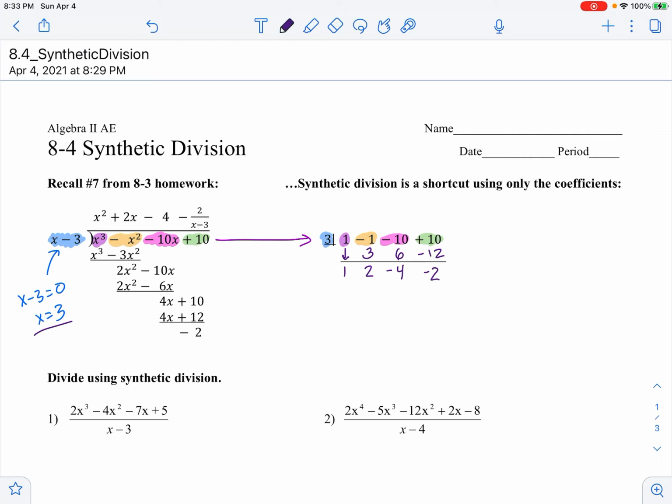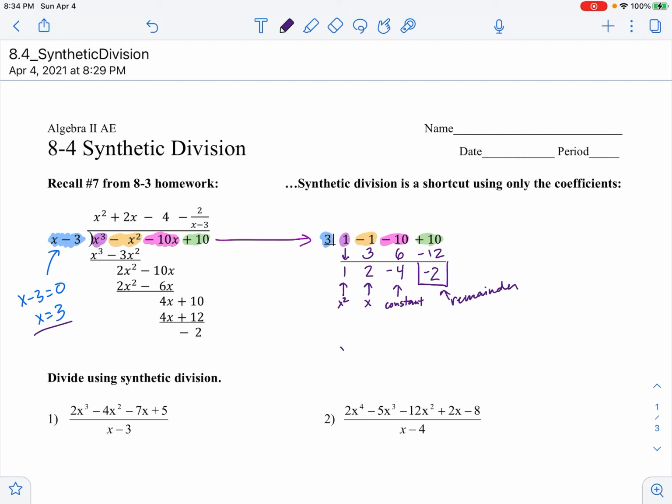Now, my last thing is I do need the original problem in order to answer this question. I need to know that my purple here was an x cubed. We're dividing out an x, which means I went down by 1 degree. So in my answer here, this is now going to be an x squared, and I'll count down from there. So that will be an x. That's going to be my constant, which means this last one here, sometimes I'll box off, is going to be our remainder. We get the exact same answer as before.